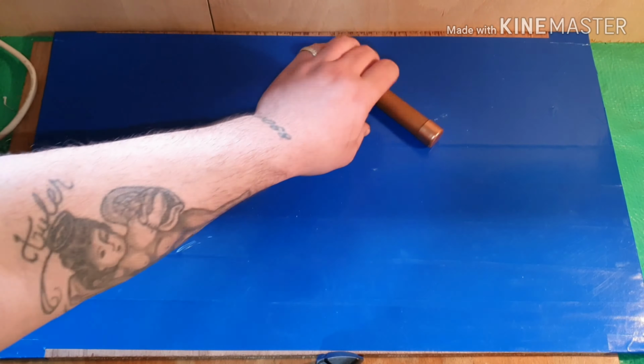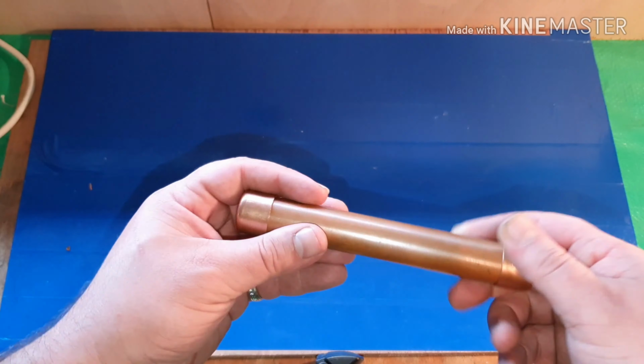All I'm going to do now is mark up between here, probably every half inch or so, a hole to get the bike spokes going across and form a grill.